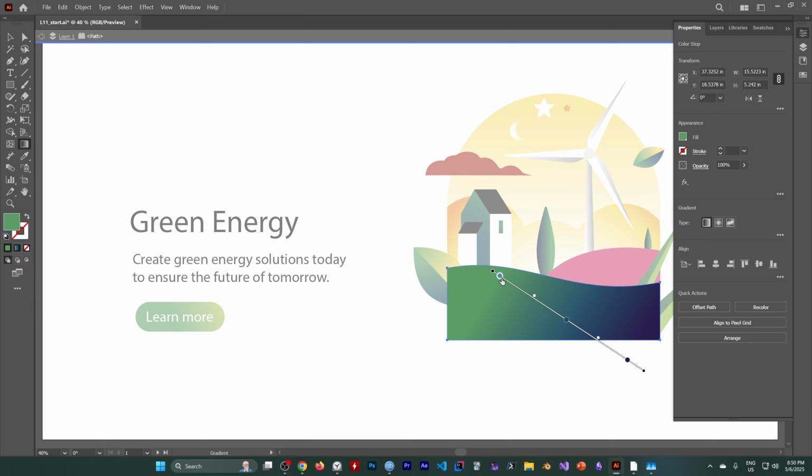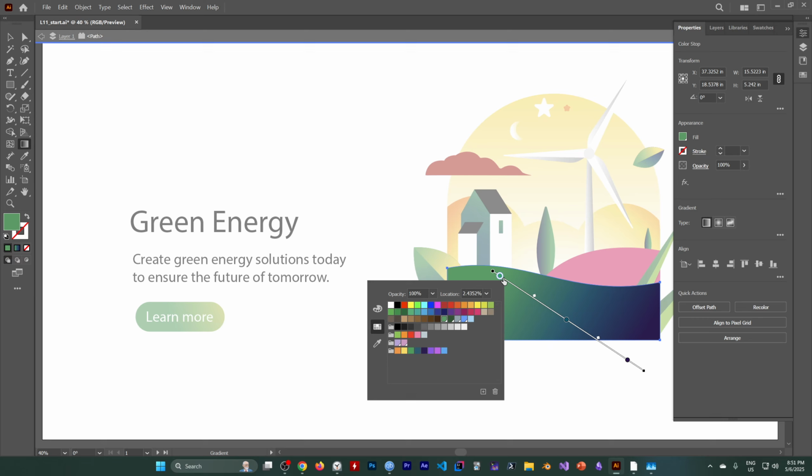I believe we can also double click to change the color. It opens up the swatch, and this tint.